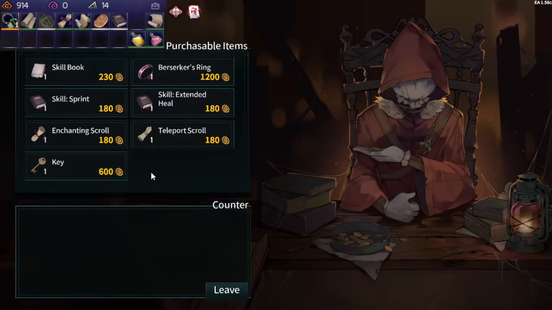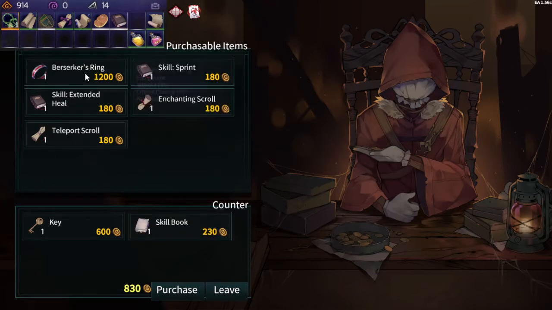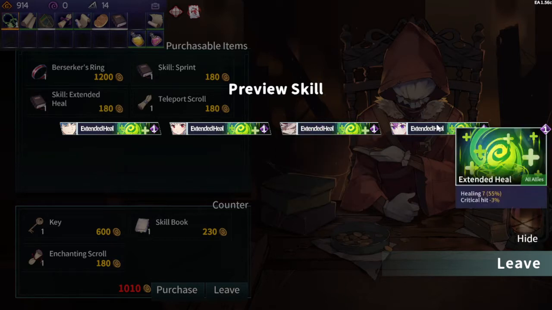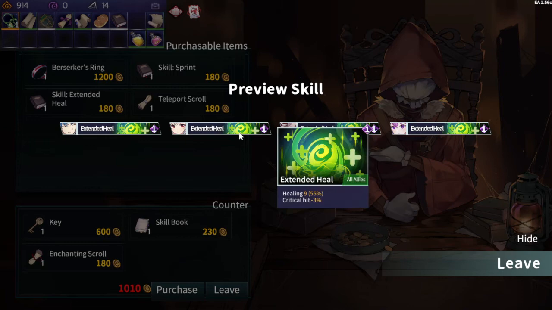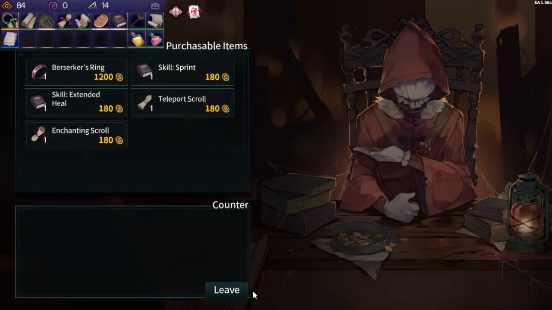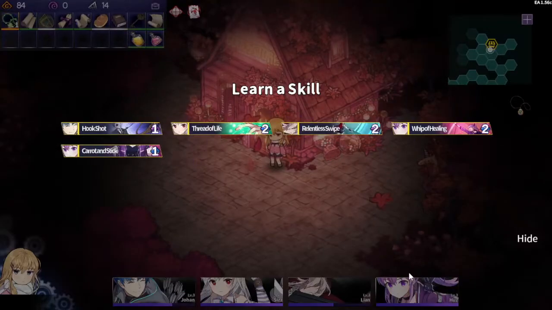I don't want to identify. I want to get the key. Berserker ring could be good. Minus accuracy. Okay, berserker ring could be really bad. Extended heal. Yeah, Sizz right now has more healing ability, but that's fine. I literally gave two things heal, with plus heal to her.